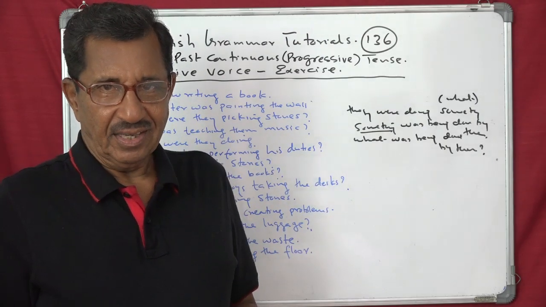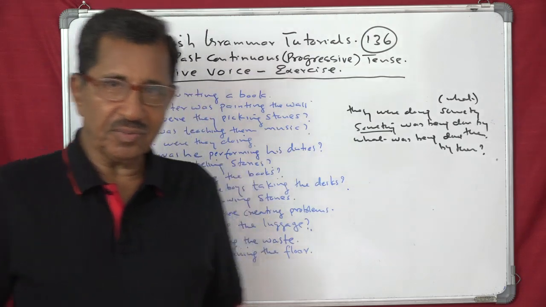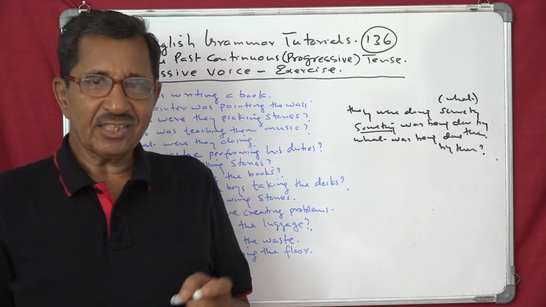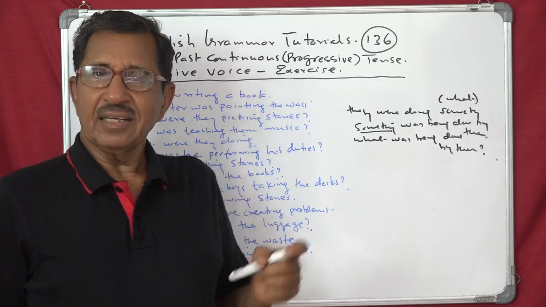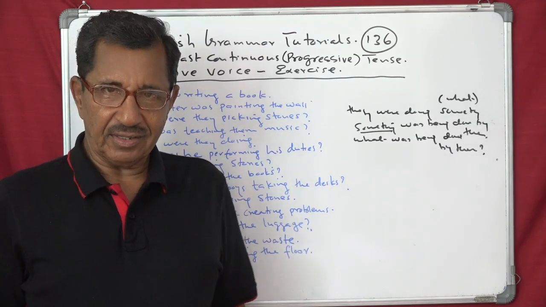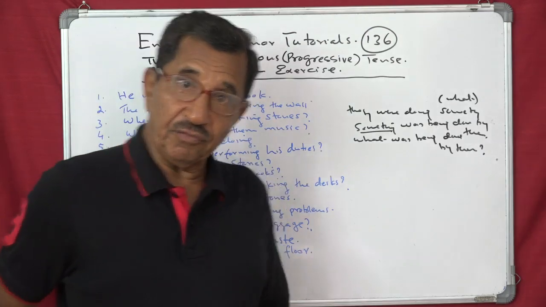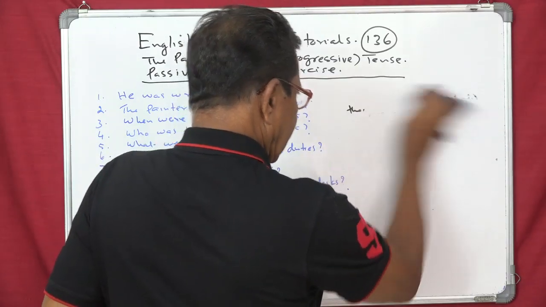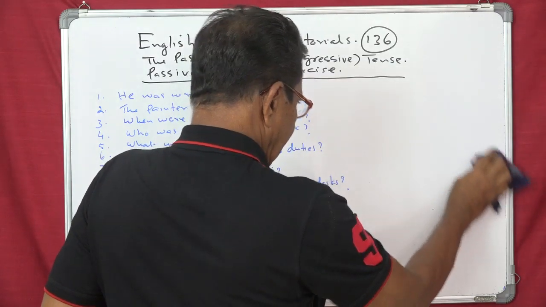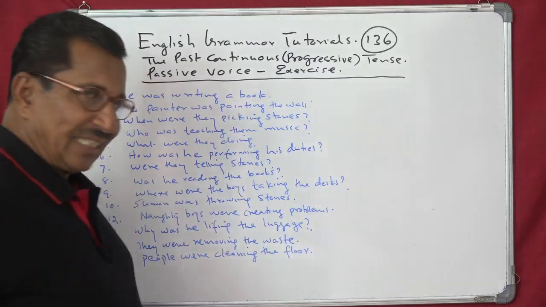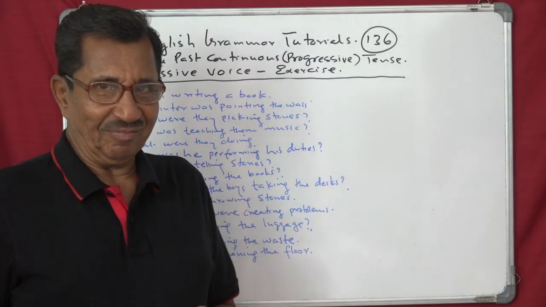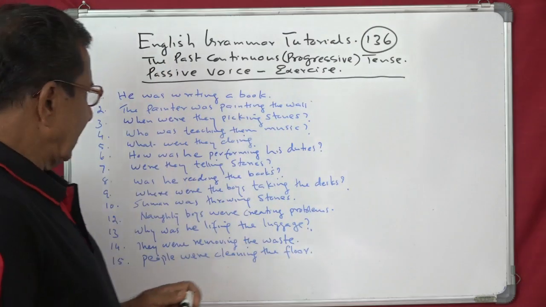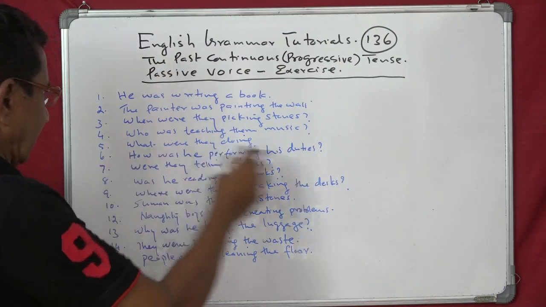That's enough. The standard passive will be what was being done, because if the agent is not a specific one, like a name of a person, name of a country and things like that, you can omit it if you want to. Otherwise you can retain it. Nobody is going to question you, but to keep the standard, we can say classical that way. So then those unnecessary things we can leave out. Alright. So what were they doing?